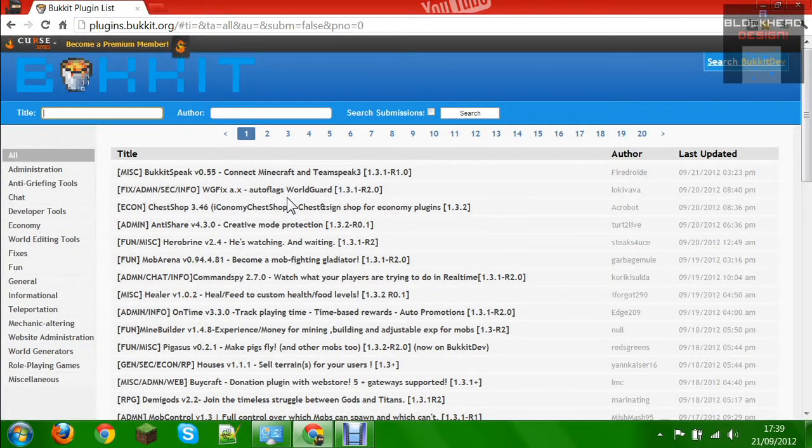And welcome to this new series from the Blockheads, and this series is going to be all about Bukkit. Essentially it'll be me looking at all sorts of different plugins and going through what they do, how you use them, all the configuration, and anything that you really need to know about all the plugins. So today we are starting with one of my favourite plugins, and I use it in my own server.